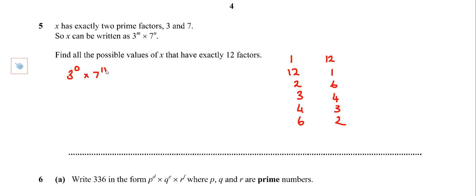However, there's another problem with this, which is, it says it has 2 prime factors. Are both of those prime factors? Yes. What's 3 to the power of 0? 1. Is 1 a prime factor? No. 1 is not a prime number. So that means 3 to the power of 0, which would be this row, doesn't give me anything that I want. So I have to get rid of that one. So I'm going to forget that line. Well, that also means that this one, because this would be 7 to the power of 0, yeah? So that line's got to go.